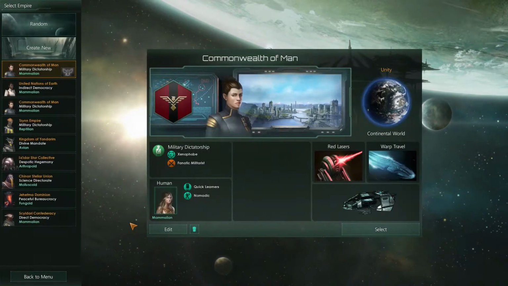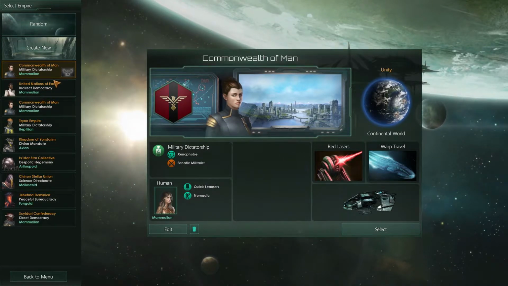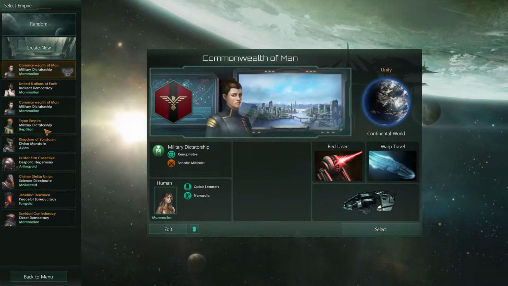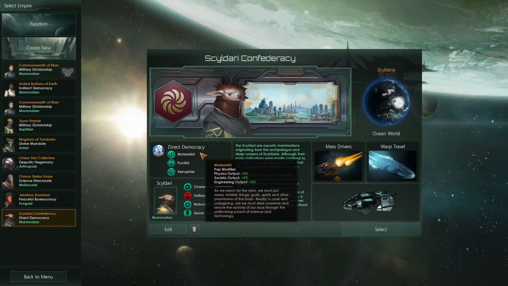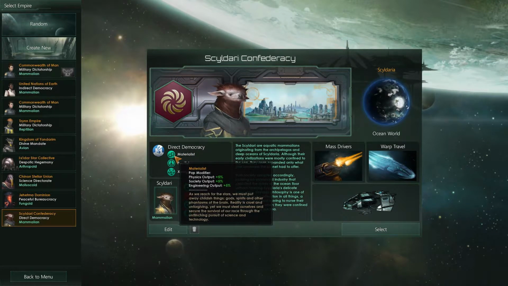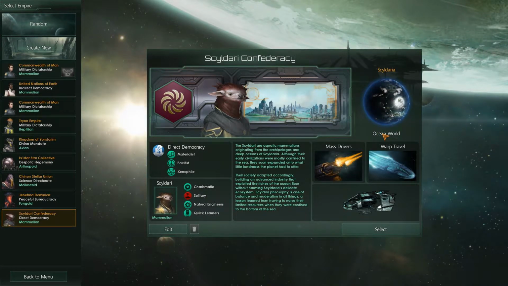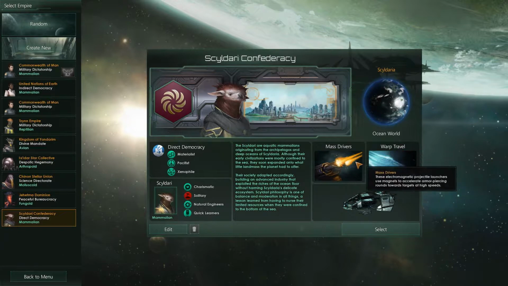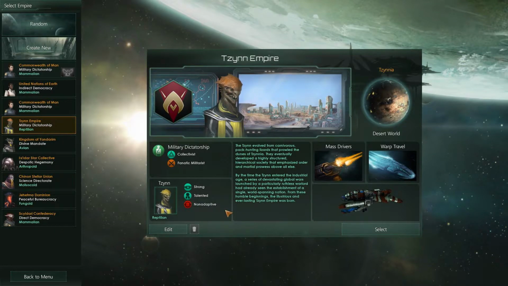So let's hit new game right here and talk about the creation of your civilization. There are different presets right here. You can see there's United Nations of Earth, Commonwealth of Man, and different empires of aliens. They all have unique things. You can see right here on the left-hand side, direct democracy, it will tell you that they're materialistic and the modifiers that come with that. It tells you what kind of worlds they like. They like ocean worlds, so later in the game, you're going to have to try to terraform worlds into ocean worlds. It tells you what kind of travel they have, it's warp travel, the weapons they have, and what kind of ships they use.